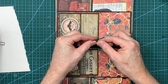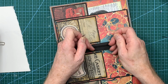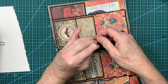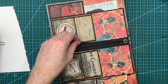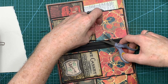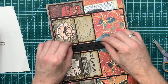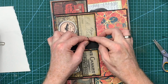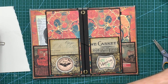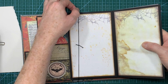Right. Sometimes it's easier with more than two hands, but since I've only got two hands at work today, as in me, there we go. And then I can just trim that off. And then what I usually do is I use a little candle lighter or a match and just burn off those edges. Okay, so that should be enough now for that central signature. So that should now just fit quite nicely.